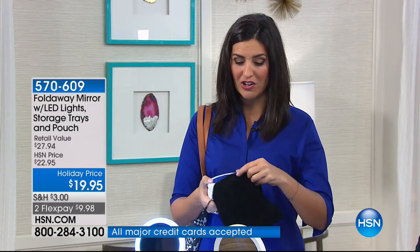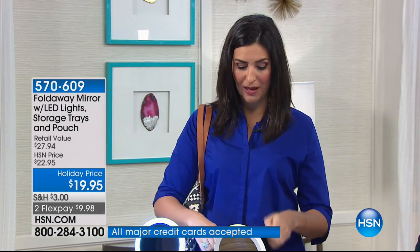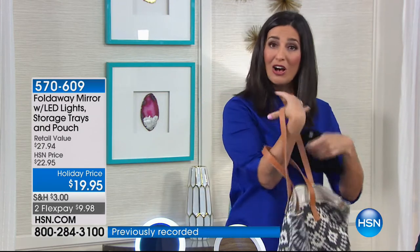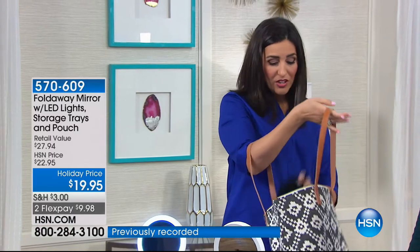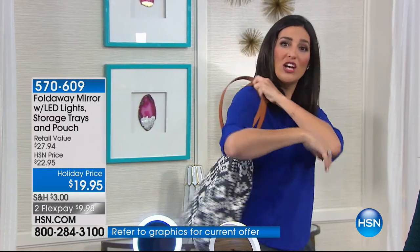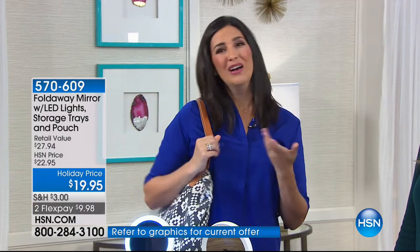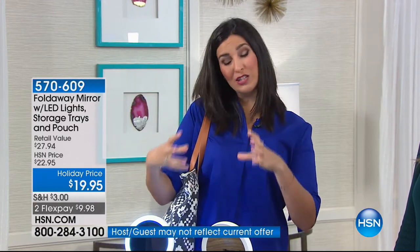It's a cleaner for the mirror. And then it's also a travel bag. You pull the drawstring shut and then you can throw it inside of your carry-on. You can throw it in your luggage. It doesn't matter if you want to check it or take it in the carry-on. It's simple, it's compact, it's easy to go, and it's extremely lightweight yet still sturdy when you need to use it. So it's got the best of both worlds.